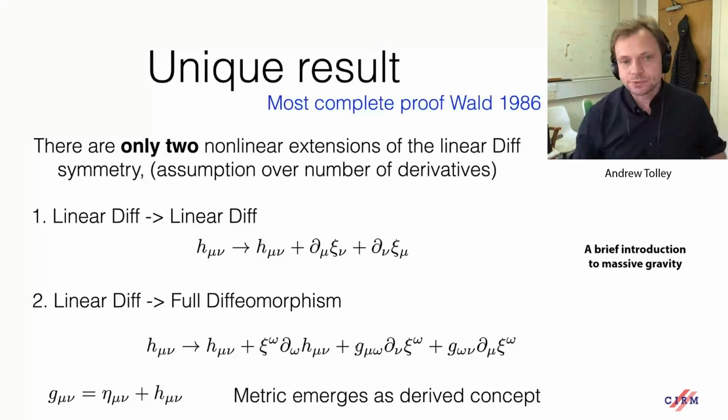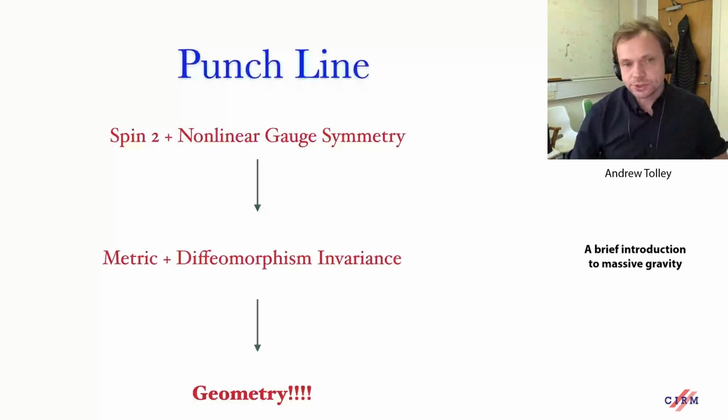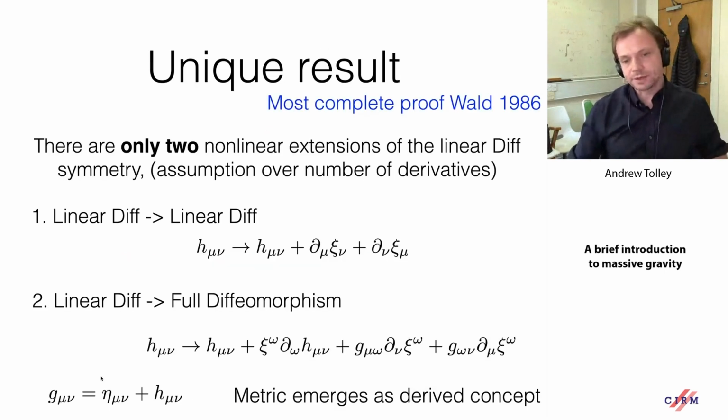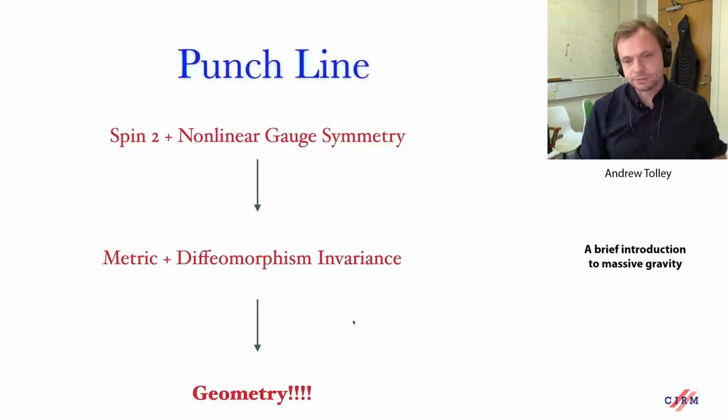And so the punchline is when you just take the notion that you have a massless spin-2 particle, because it's massless, it needs a gauge symmetry, and then you ask that there is a nonlinear gauge symmetry, then you're uniquely led to that nonlinear gauge symmetry being diffeomorphism invariance, and the spin-2 particle being automatically part of a quantity that we recognize to be a metric, and therefore you're led to geometry. Because once you have a metric and diffeomorphism invariance, then you're automatically talking about a geometric formulation locally.